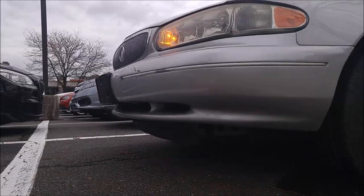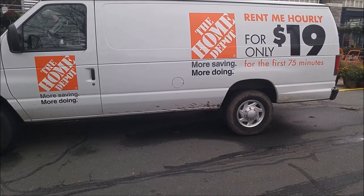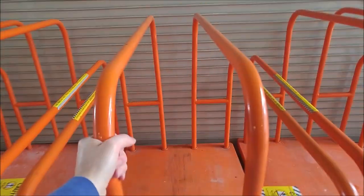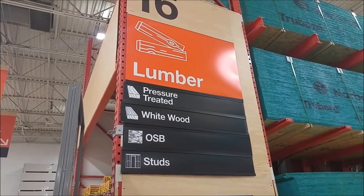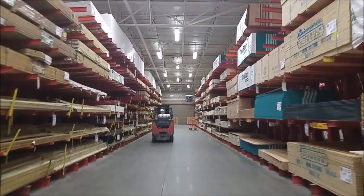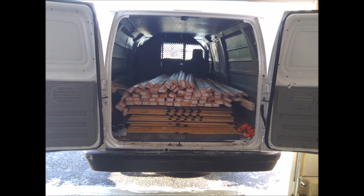On January 6th, at 5:45am, I rolled out of bed and went to Home Depot, where I would be the first person at the store and the only one to reserve the van. I even beat out a lovely family that arrived 20 minutes too late and wanted the same van. In the lumber department, I hand selected each piece of wood, and with the help of a store employee, loaded the van in 15-degree weather.